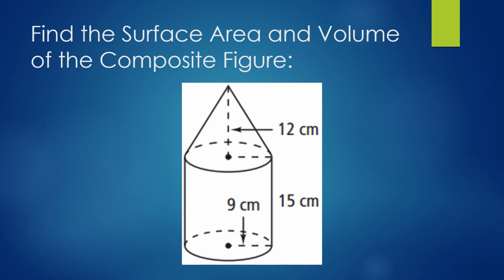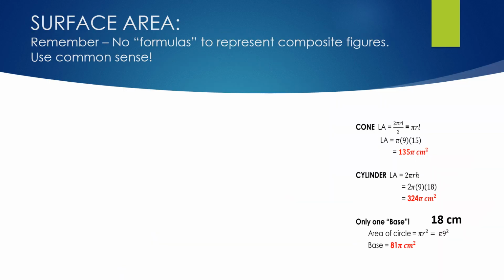So I'd encourage you to pause right now and try it by yourself and then walk through the next few slides with me as I go over it. But try it by yourself first and just see if you line up with everything that I describe in the next couple of slides. All right, so the first thing we want to do is find the surface area. Again, if you haven't paused, please do and try this out by yourself. And if you want to even zoom to the very end of this section and see if you got the answers right and then go back to this part, that's fine with me.